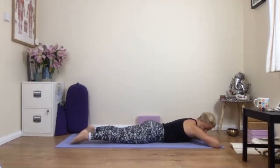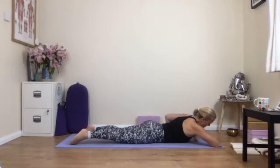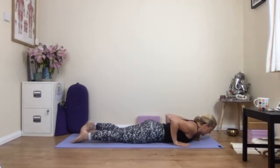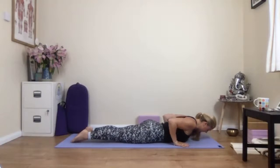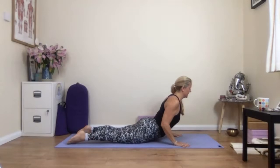All right, we're going to do one more cobra pose, and then we'll take a little bit of a rest from back bends. So bring the hands to the sides of the rib cage again, legs nice and long. Don't worry about where the elbows come. Keep the head in line with the rest of the spine so you're not straining the neck or throat. And then breathe in to come up. And then wrap the elbows into the sides of the body.